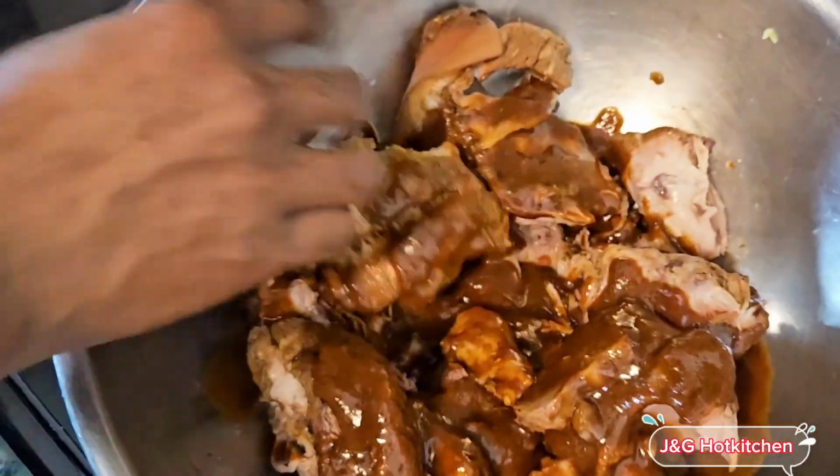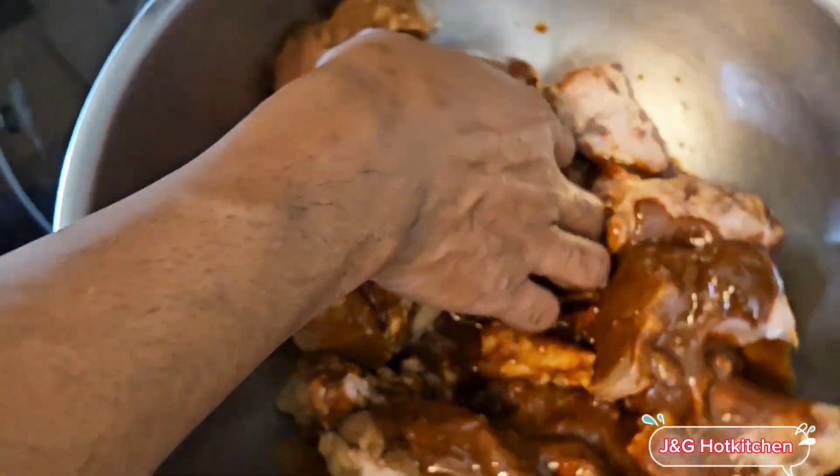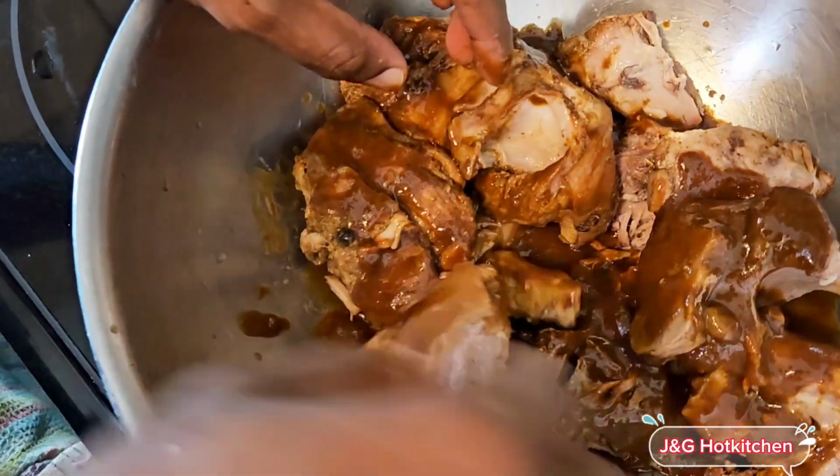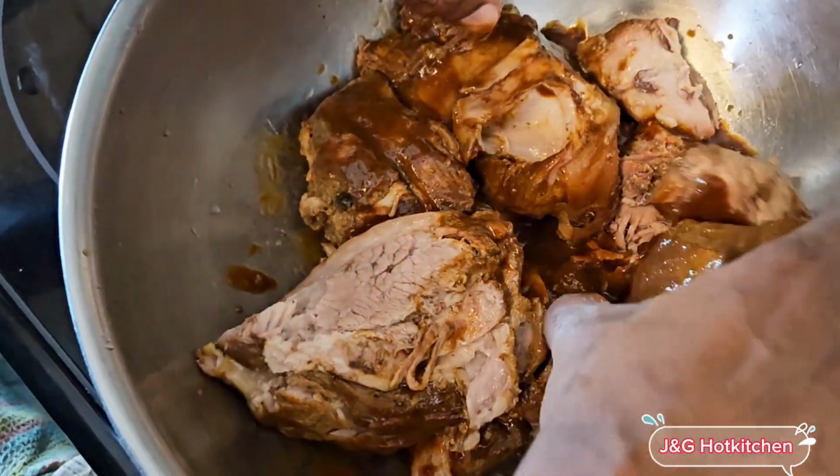Eat like this. Eat that one fast, you see me?